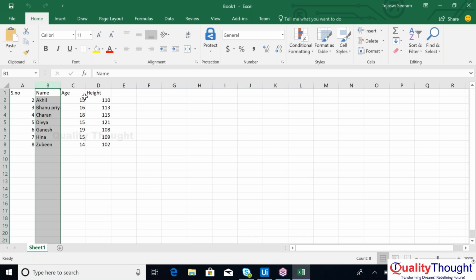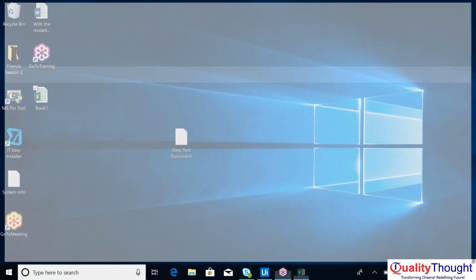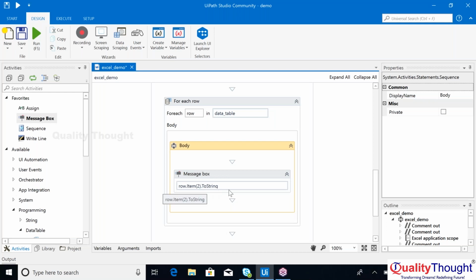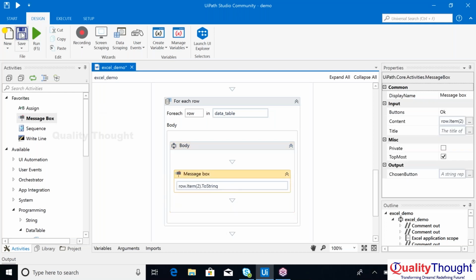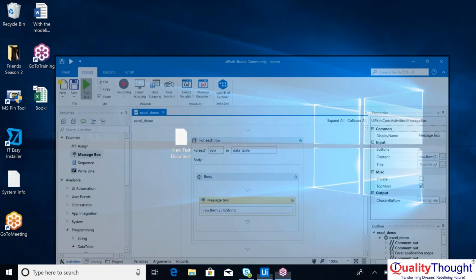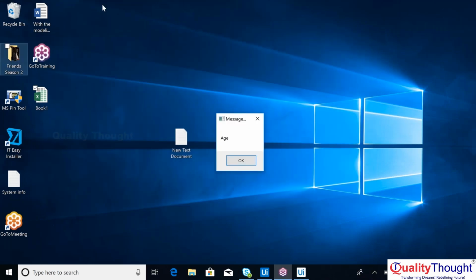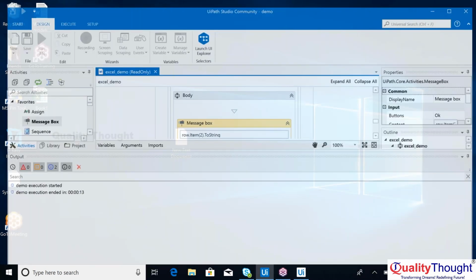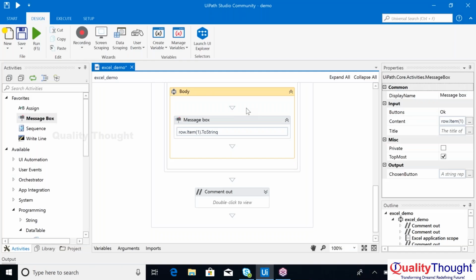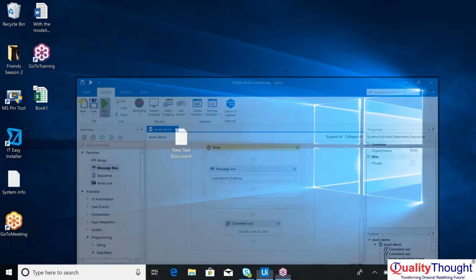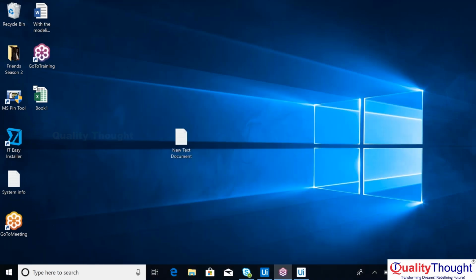Now that I've given the item value as 2, I should get all the values available in this column displayed to me, right? So let us try running that. This is essentially the name. Now let us run this. Okay, why is it giving the age? Probably this indexing is from 0. Let me give 1. Just because it is treating the first value from 0, not from 1, it gave out the age.